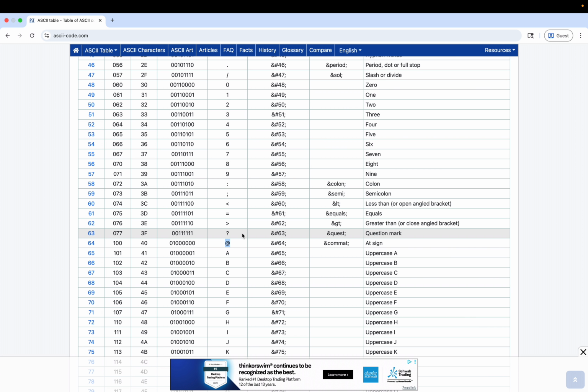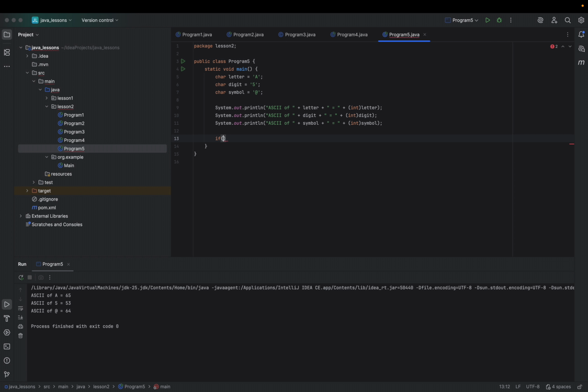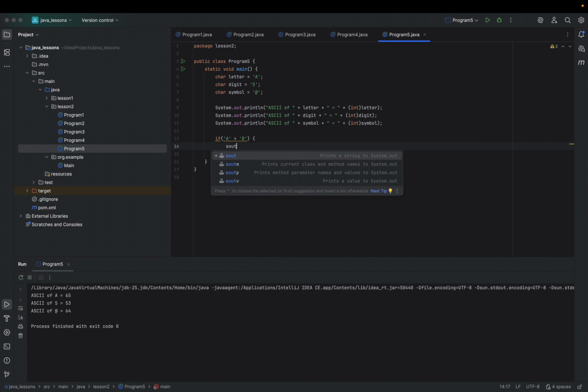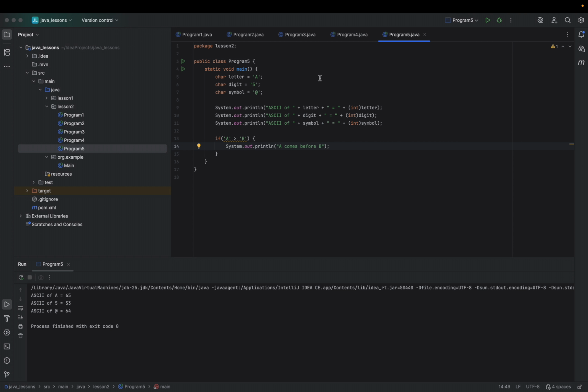Why is ASCII important? For text storage, right? Computers store text as numbers. And for comparison as well, you can compare characters using ASCII values. For example, let's go back to IntelliJ. Like if A is less than B, then System.out.println A comes before B. So we will go through this logic a little later.